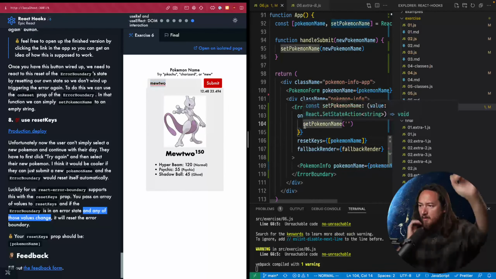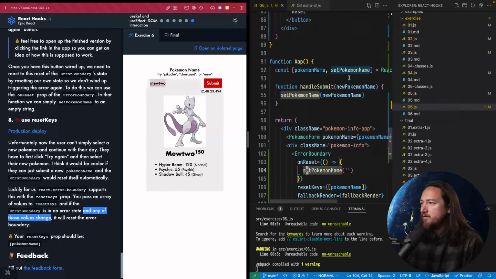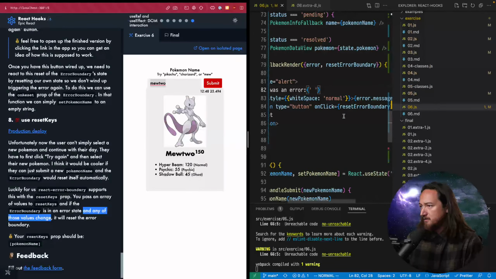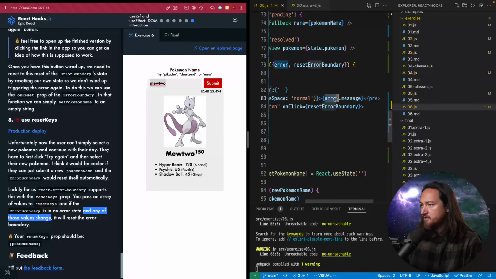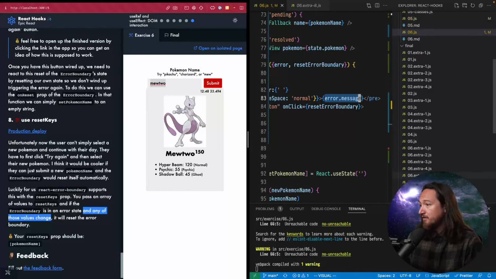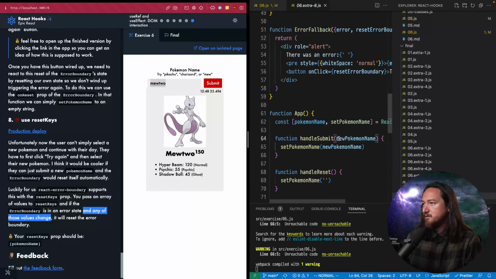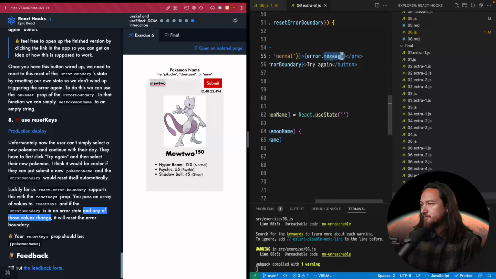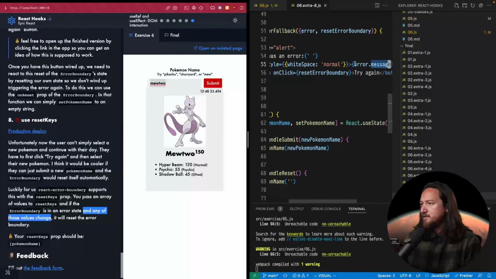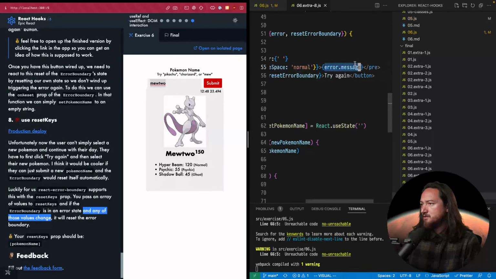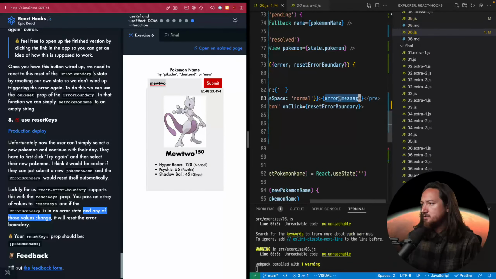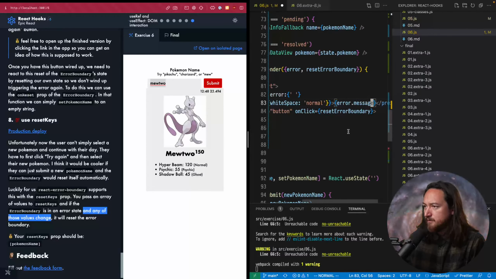Okay, cool. Now let's figure out why this error isn't working. Clearly I'm not using it correctly. So let's figure out why. So I thought it was user message or error.message, but let's double check. So error dot, yeah, that's what I'm seeing here too. Error message. So why did I do massage or something? Error massage.